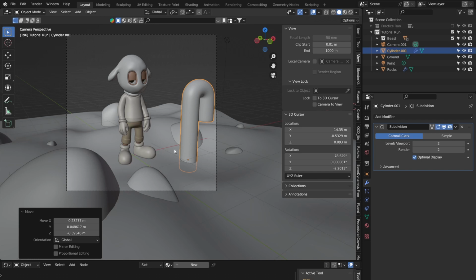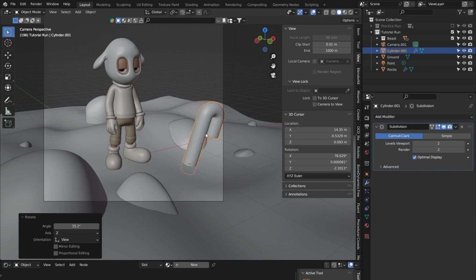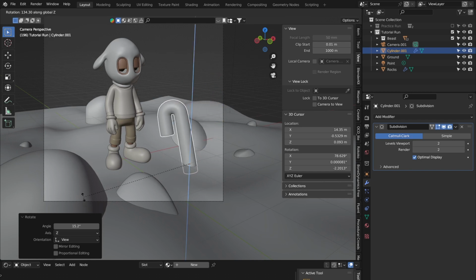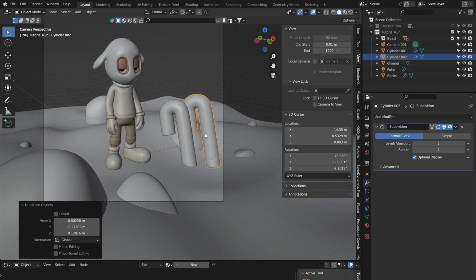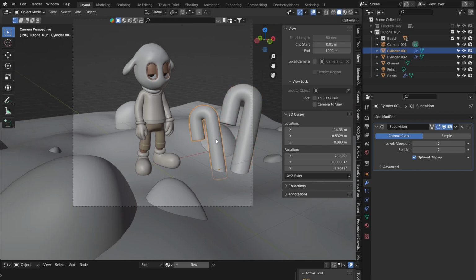So maybe I want a couple over here, one in the background, maybe one over here, just to fill some space. So exactly what we did with the rocks. Just going to scale this down, rotate it around a bit, rotate in various different axes. This is up for grabs as to what you think looks good, but I'm just going to do a few over here.